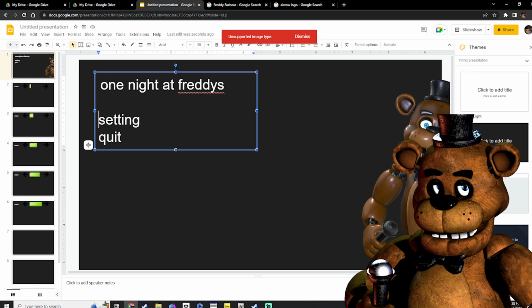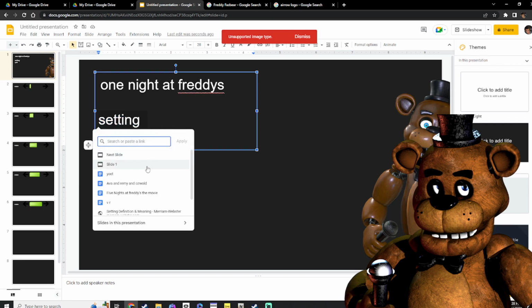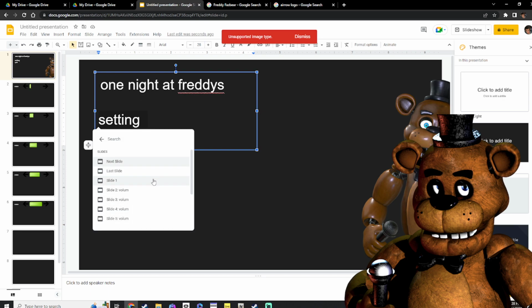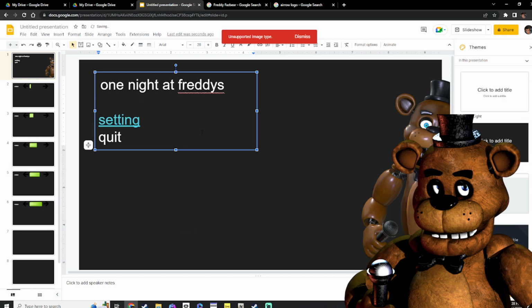Now what we're going to do here is add this to a specific slide again. Do the same thing. Preferred slide, which is going to be slide 2, labeled volume. And you can also put a link.